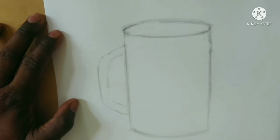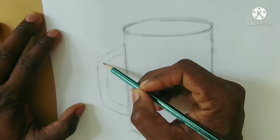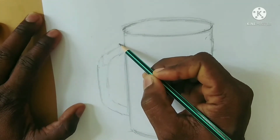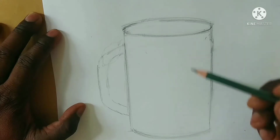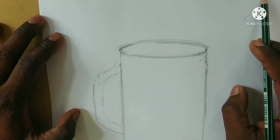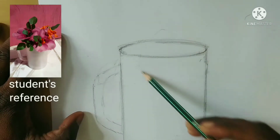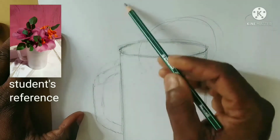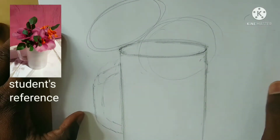So we could approach this by starting to locate or identify where the shapes are and just try and put in your flowers here. All right, but we want to simplify it as much as possible, just as how we simplify the container. So one way of doing this is to try and get the general shape again of what you're looking at. All right, so one of the rows appears to be in front, which is about here. So I'm just going to put a circular shape there, and then I'm going to put another circular shape right about there. All right, now please note that these can be adjusted as you go along.